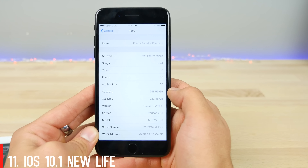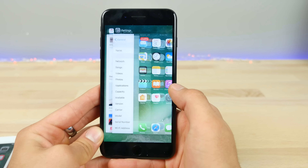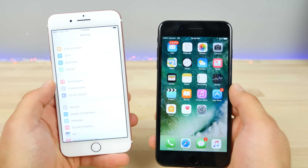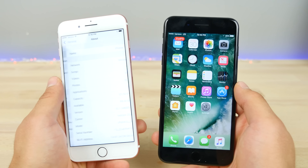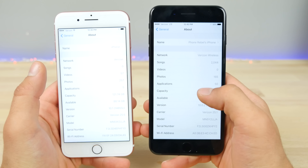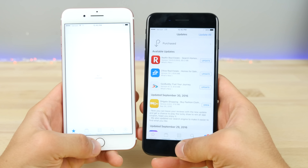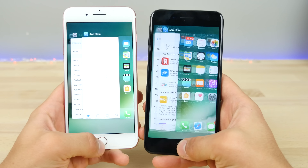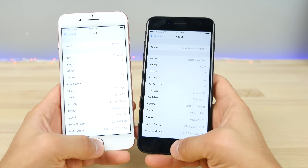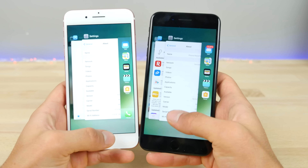The last thing I wanted to say is iOS 10.1 — this is going to completely bring your 7 and 7 Plus to life. When I started using my 7 Plus I was so disappointed; it is laggy. With the 6S Plus I never encountered any delay when opening and closing applications. After updating to iOS 10.1, I noticed it's so much more responsive, especially apparent when closing applications. Activating the app switcher had like a half-second to one-second delay, and with iOS 10.1 Apple is making some under-the-cover optimizations to the 7 and 7 Plus.